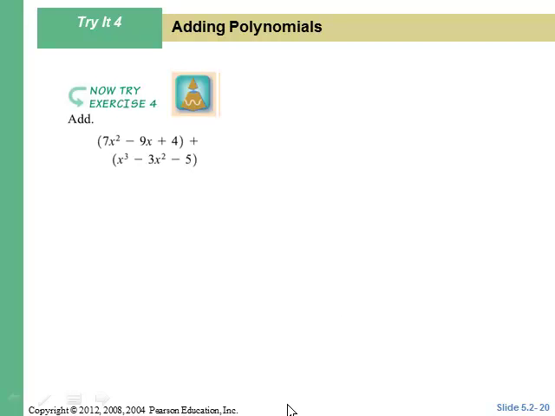How about this one? Well, if you notice, there's just one x cubed. There's 7 minus 3x squareds is plus 4x squareds. Minus 9x plus 4 minus 5 is minus 1. So this is 4 terms long. Okay, next one.